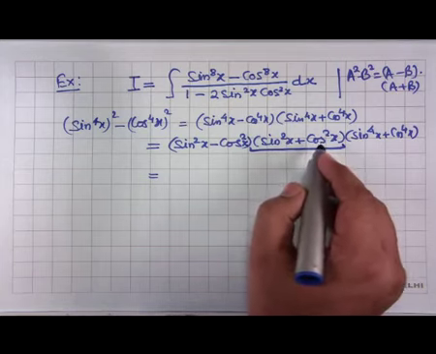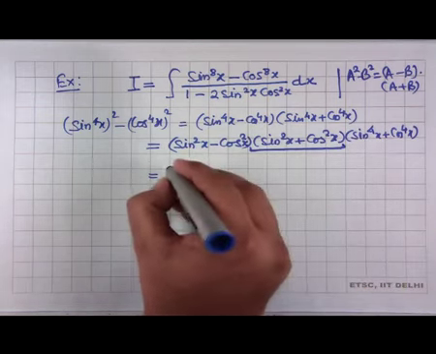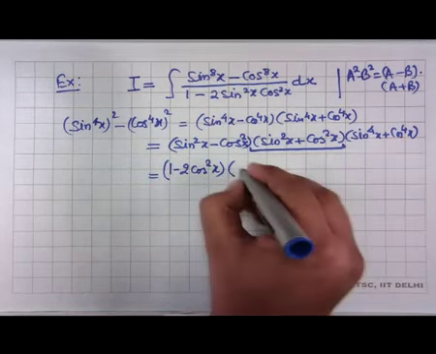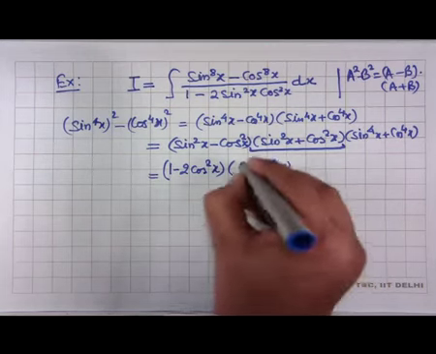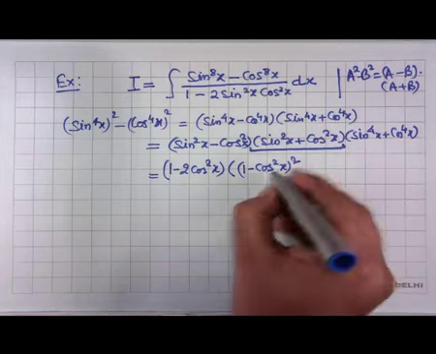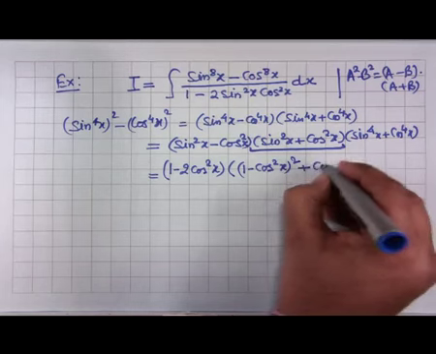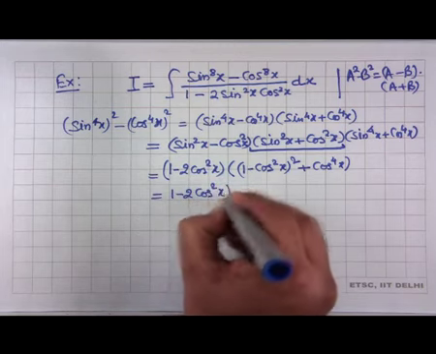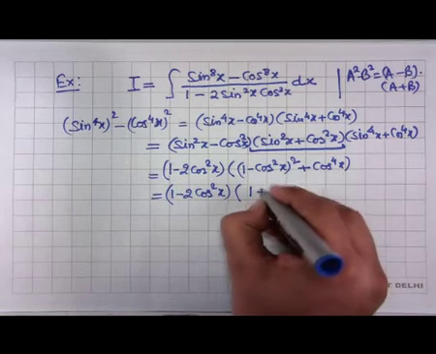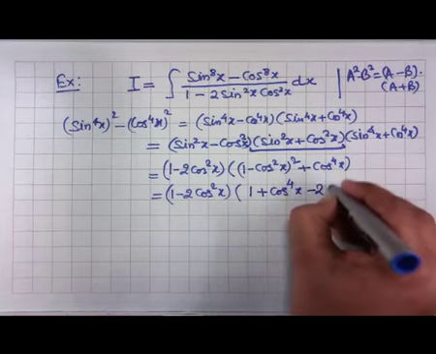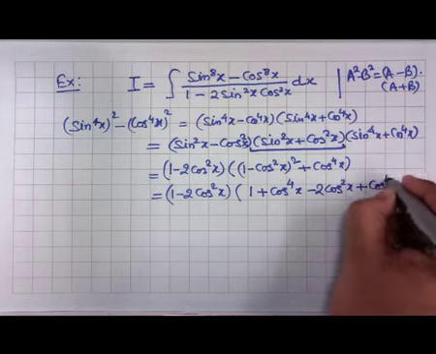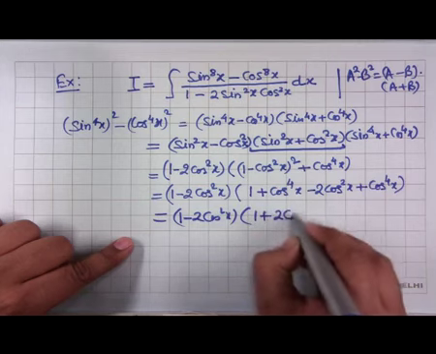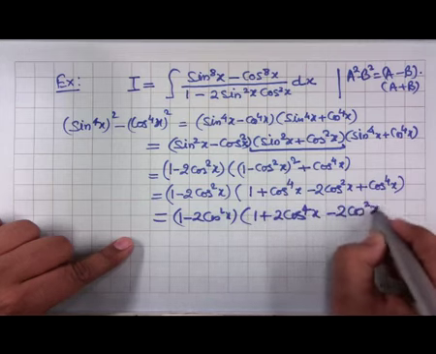And then, you write everything in terms of cos. So, instead of sin square x, I will write 1 minus cos square x, so that I get 1 minus 2 cos square x, multiplied by sin raised to power 4, which I also write as (1 minus cos square x) whole square, because sin to power 4 can be written as sin square squared, and sin square is 1 minus cos square, plus cos raised to power 4x. This further can be written as 1 minus 2 cos square x, times (1 plus cos to power 4x minus 2 cos square x plus cos raised to power 4x), which ultimately is 1 minus 2 cos square x, times (1 plus 2 cos raised to power 4x minus 2 cos squared x). So, this is our numerator.